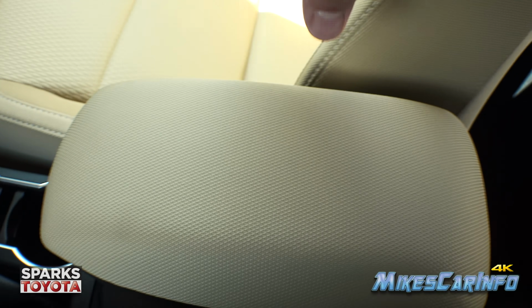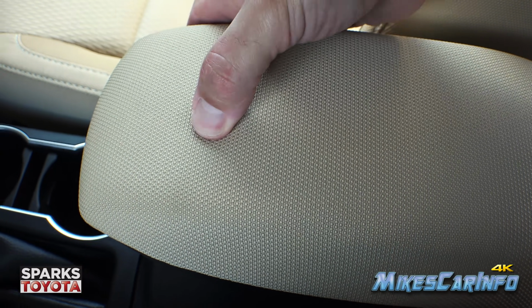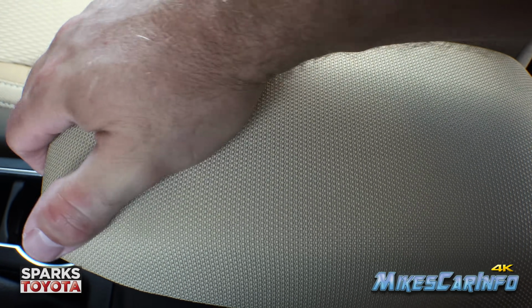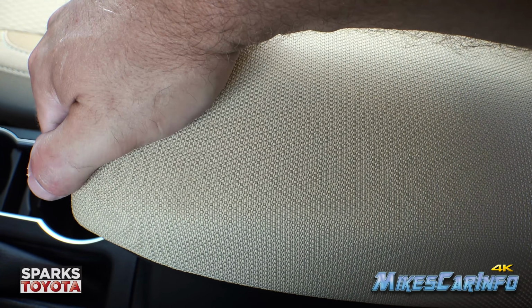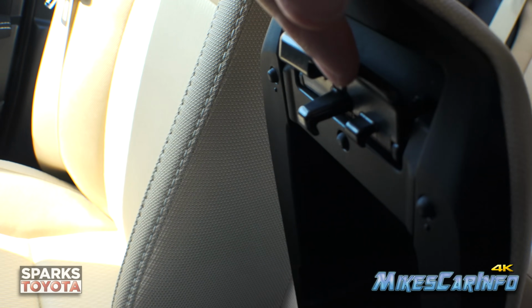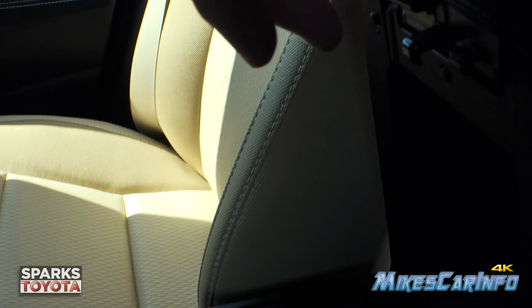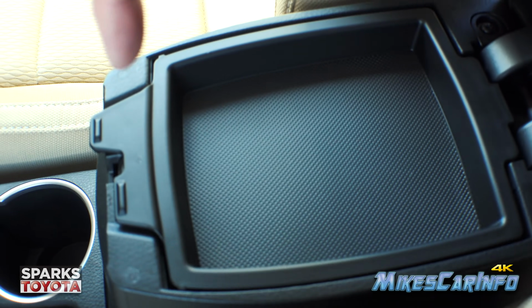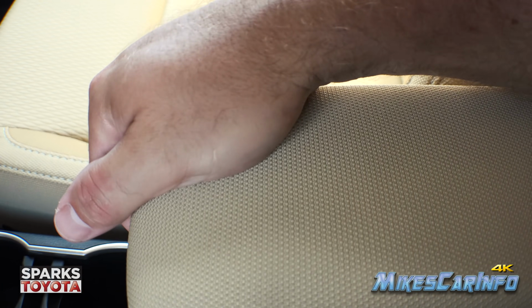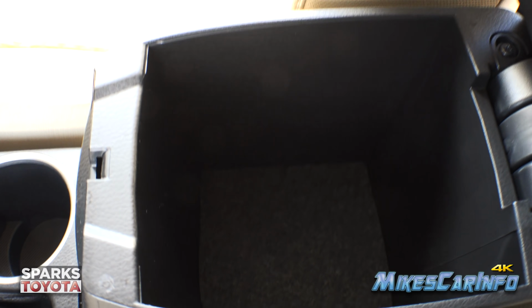Okay, so here's the armrest, and it's fabric covered, soft to the touch. It does bottom out, but it is soft on the surface. Now it has two portions. You have a smaller portion. There's actually two buttons up here. Smaller, thinner button and thicker button. So the thinner button will open up this portion right here. Just a little small thing to put some stuff. And then the larger button gives you the larger compartment. So it goes way down in there. Of course, the camera doesn't like to focus on felt. So this is like a little felt piece at the very bottom.